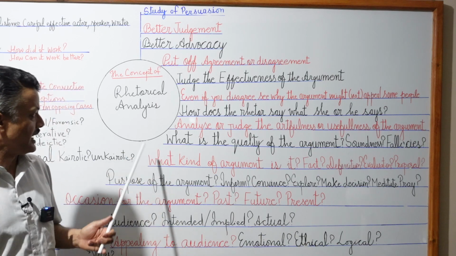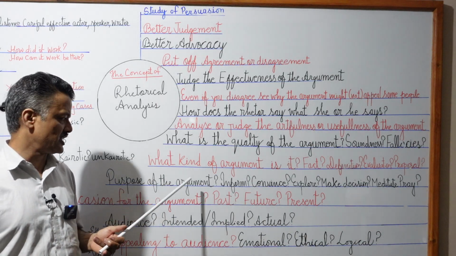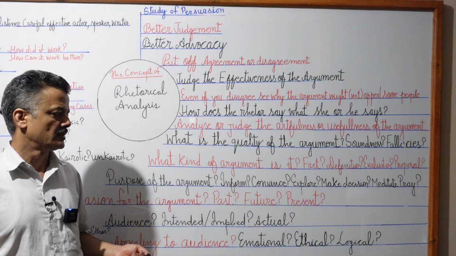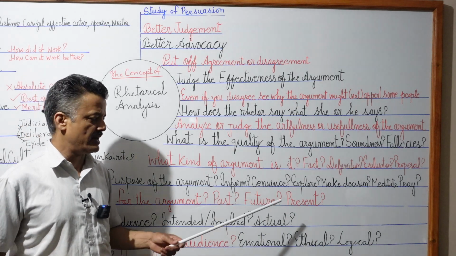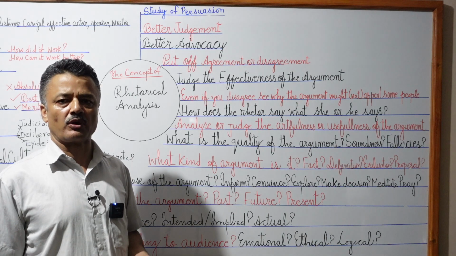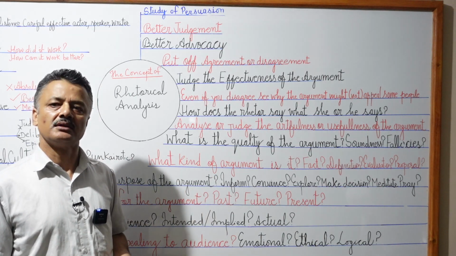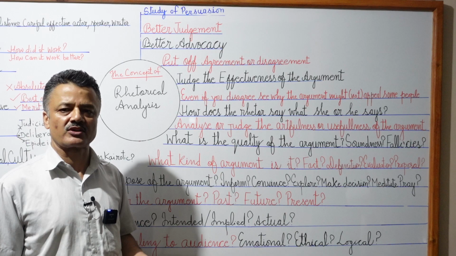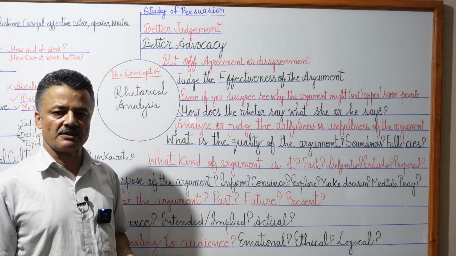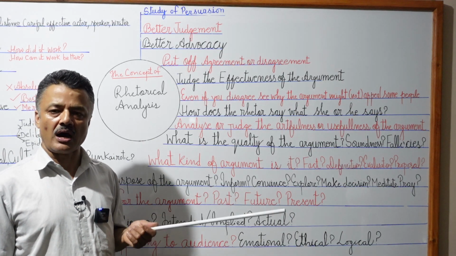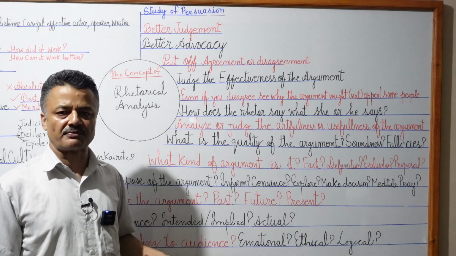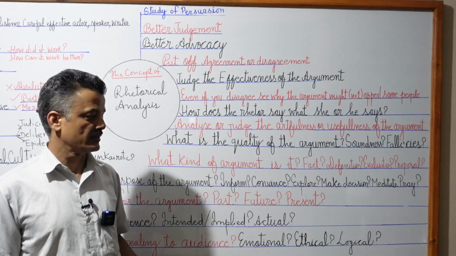Then, as we do the rhetorical analysis, we ask the question, what kind of argument is the writer making? Is the writer making an argument on fact? For example, when someone writes about global warming, then they may be making a factual argument because they bring evidence, statistics and data, and they begin by asserting that we are having global warming. It's a fact.